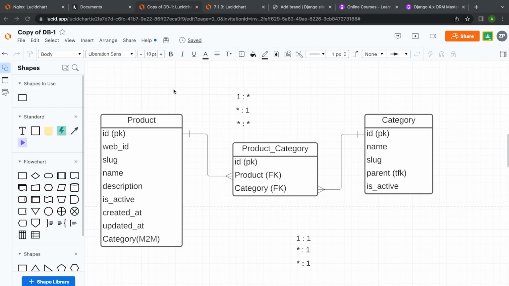So if we were to query this product table and return all the categories associated to product 1, we would then query this table, we would collect all the entries from this table which are associated to product 1. So there's two entries, and we would return that. And we would find that this product 1, in actual fact, has two entries here, and it's associated to two categories or more.